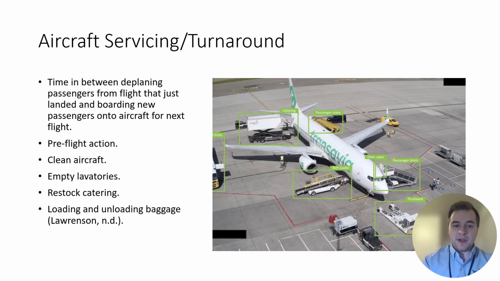So servicing and turnaround. Turnaround is the time between deplaning passengers from a flight that just barely landed and boarding new passengers onto the aircraft for the next flight. This is where pre-flight action by the pilots and ramp crew takes place. This is where the aircraft is cleaned, lavatories are emptied, and catering's restocked, and baggage is loaded and unloaded.